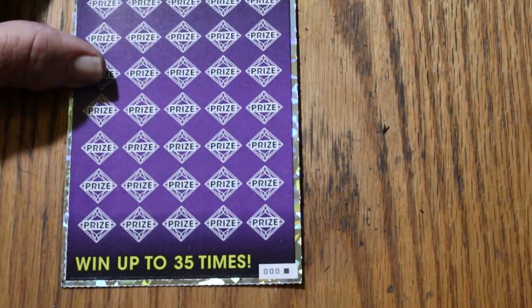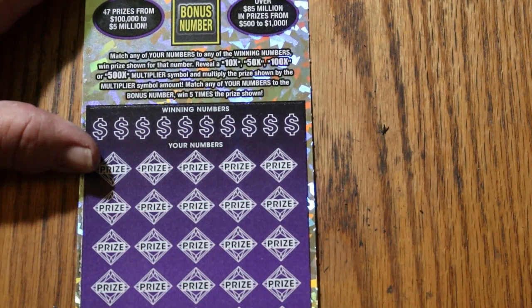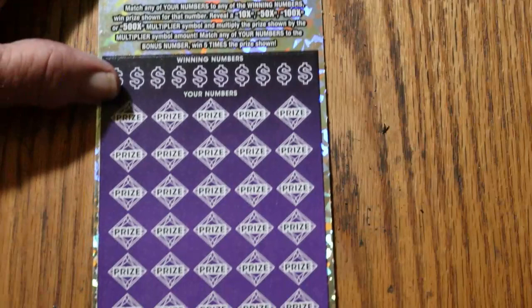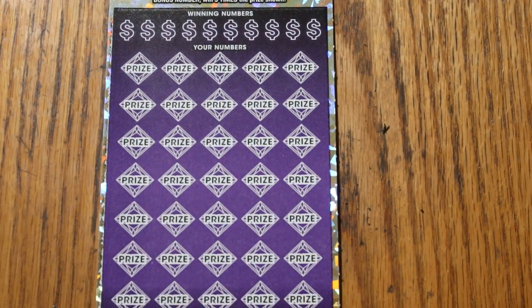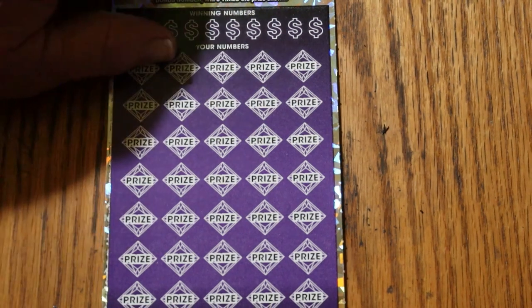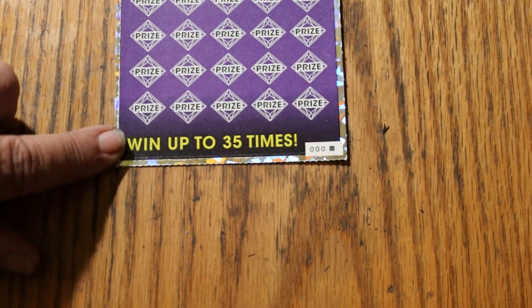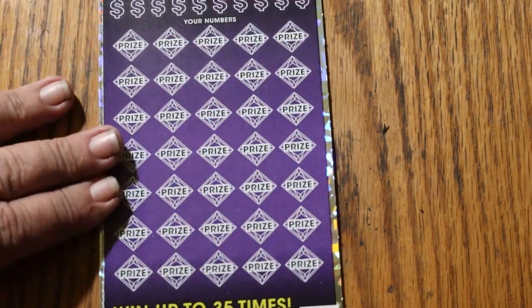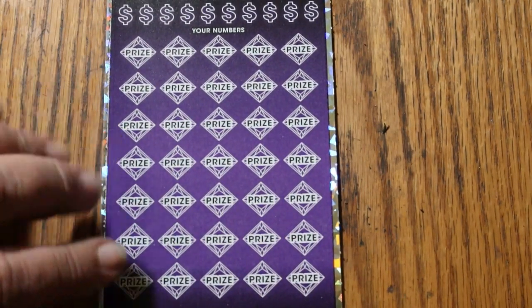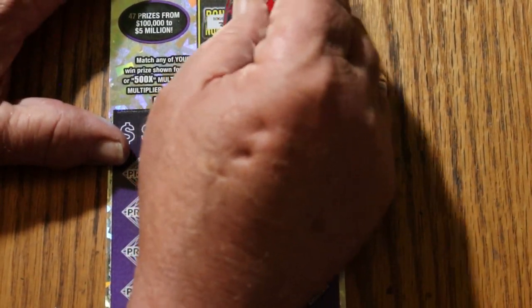Now the big 50. Ticket number 000, book number 197616. Overall odds are 1 in 2.51. Match your number to the winning number. Find multipliers at 10, 50, 100, or 500 times. Or the bonus number for five times. Or possibly get the win-all — win all 35 prizes — which is the only thing on this ticket I have yet to do. I've done everything possible, including claimers. So I still want that. Bonus number is going to be 33.